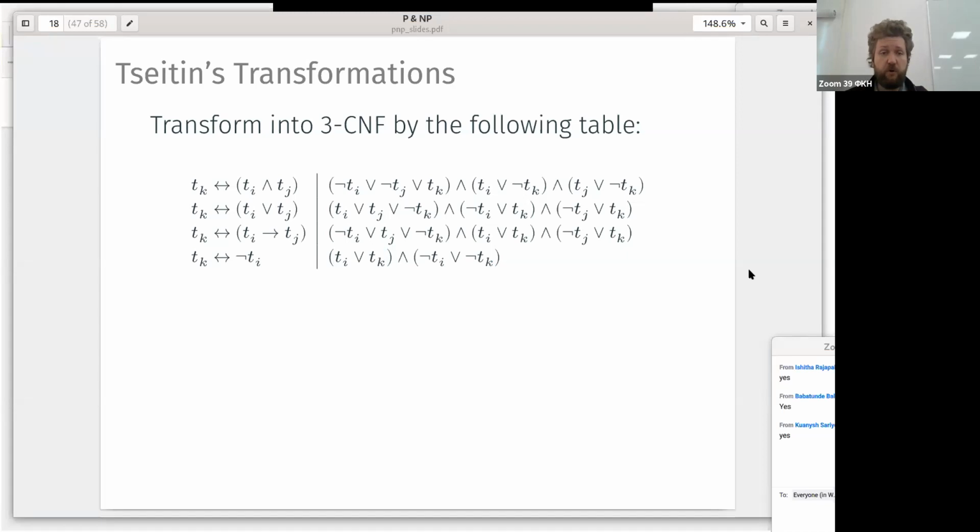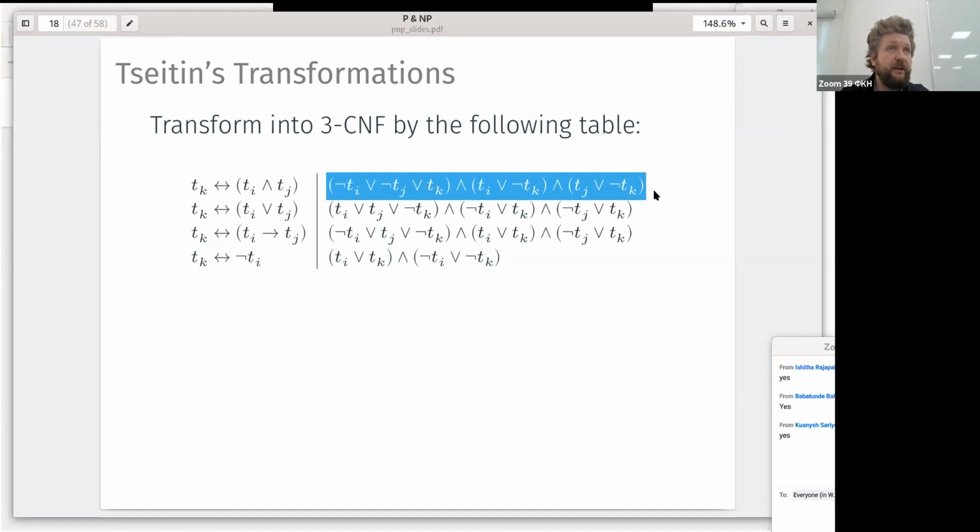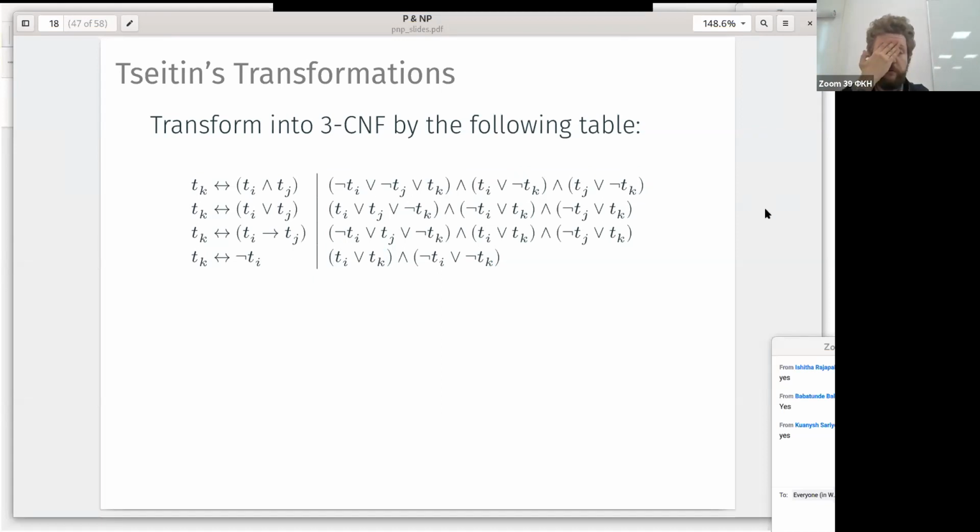So if you have more Boolean connectives, I don't know, equivalence or something else, you can also write down the corresponding thing. And these are 3CNF clauses. They include either 3 or 2 literals. So translated into 3CNF. You couldn't do this with 2CNF. Why? Because 2SAT is polynomially decidable and SAT itself is NP-hard. But for 3CNF, this is doable.